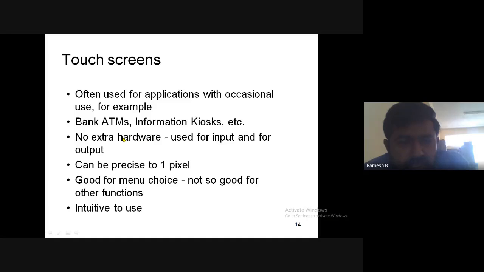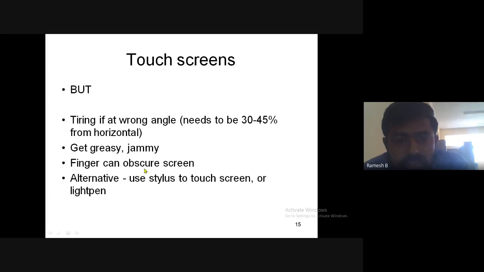Similarly, the advantage of touch screens is that no extra hardware is needed, okay, and the data can be converted into pixels.